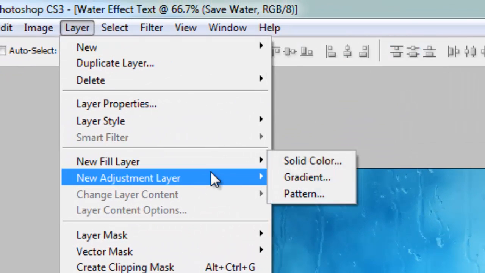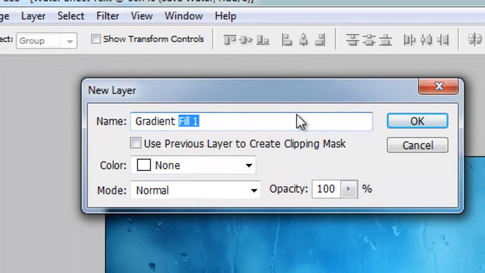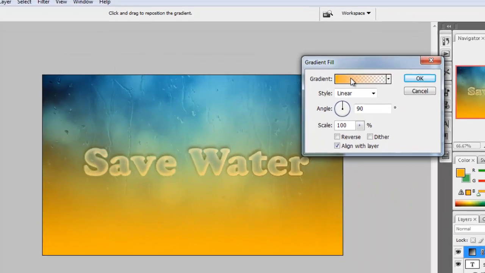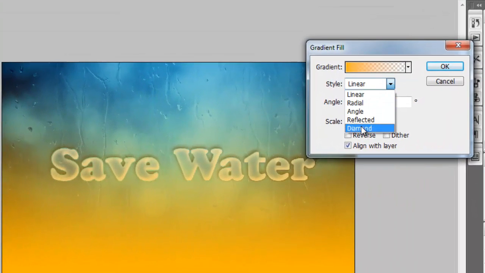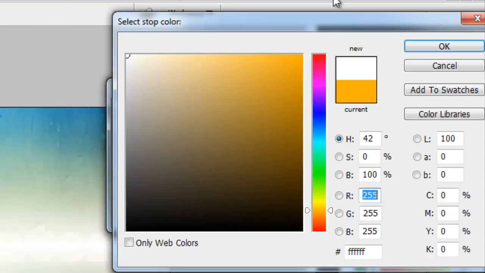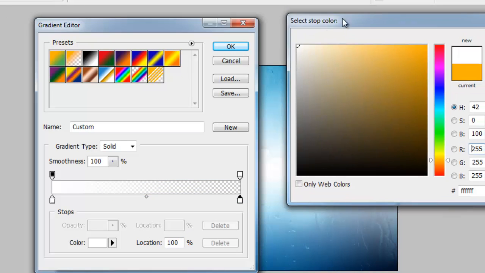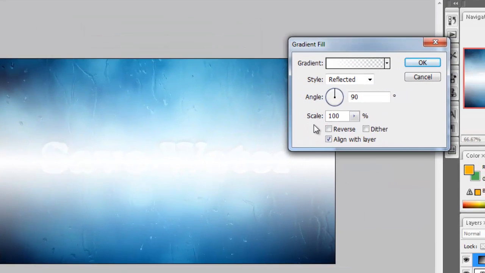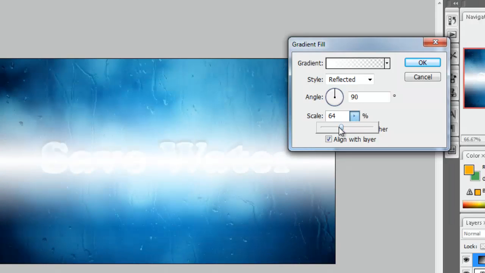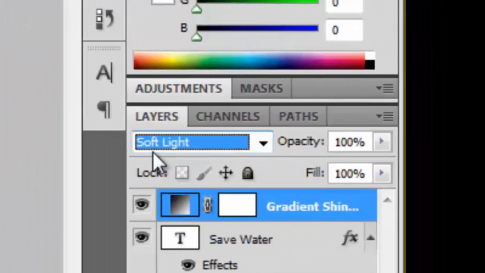Next I am gonna make the text even brighter with the gradient layer. Then choose the soft light blending.